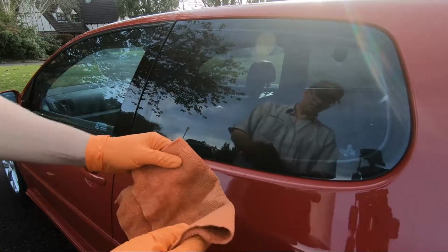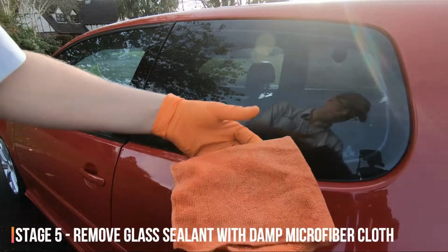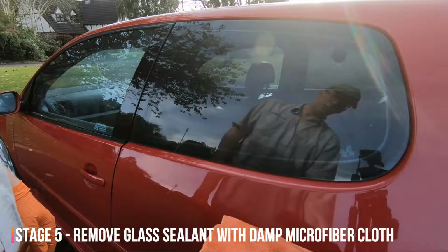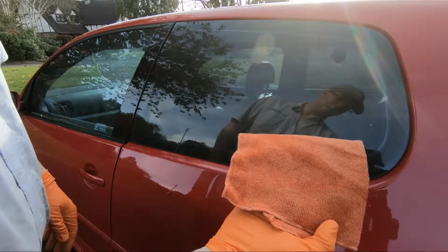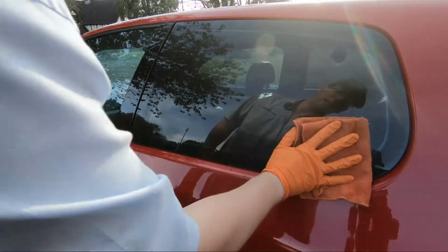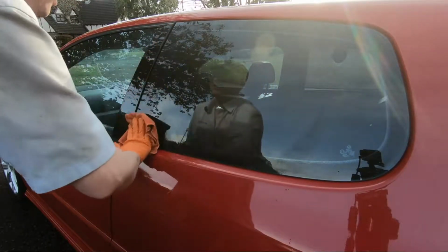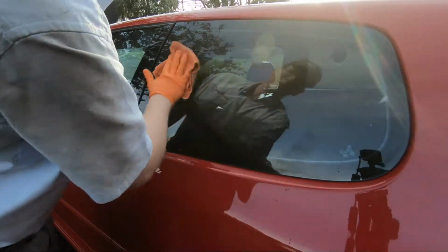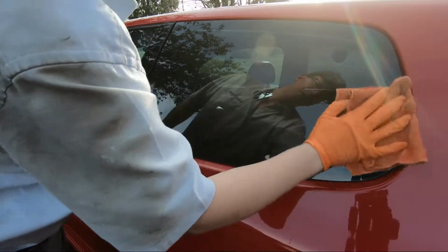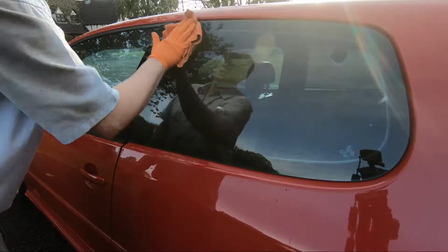Okay, time for the last step to remove the glass sealant. This is obviously a microfiber cloth, so this has been put onto the cold water tap just to slightly dampen the towel, and I will then use it to remove the glass sealer, like so. Try to be quite thorough with it and get it all removed quite well.